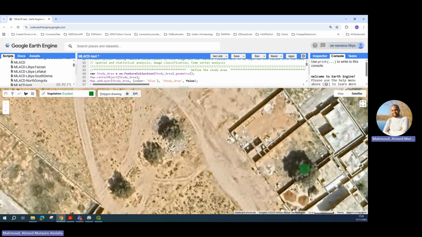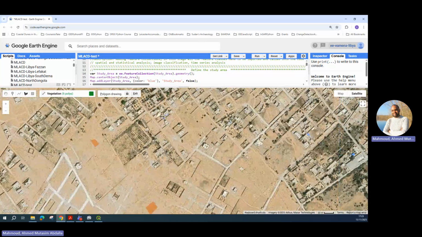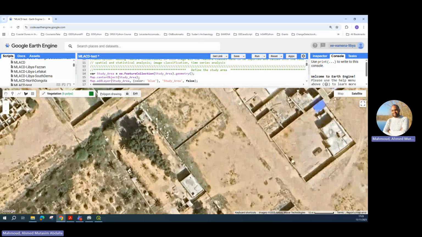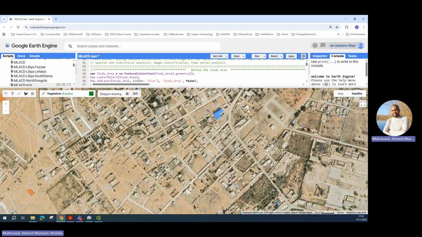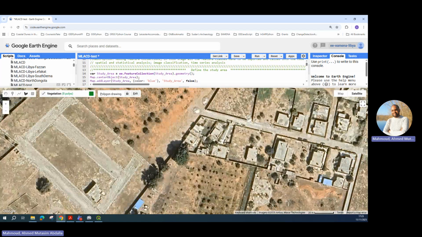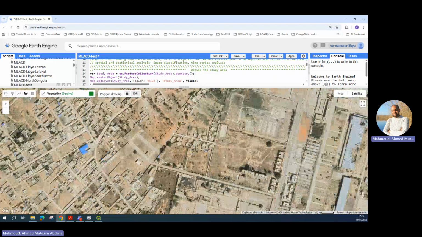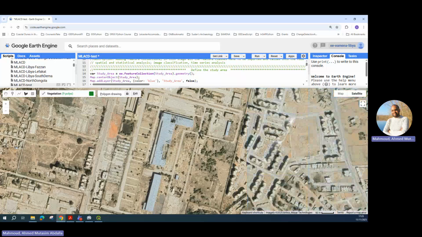But here, because we are interested in seeing agricultural areas, for example, or green areas that expanded into heritage sites, we can train on bushes or on trees, and make sure that this is taken into consideration when training the model.